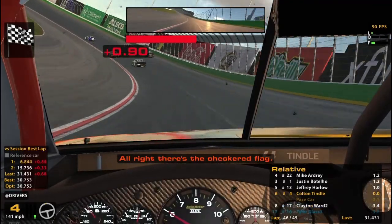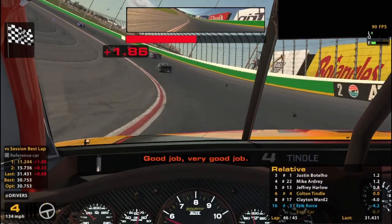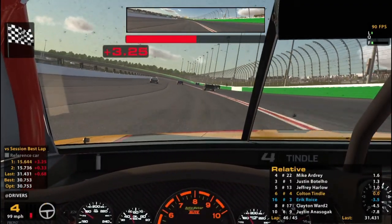Alright. Alright, then chicken flag. Oh, I gave it a try. Good job. Very good job. Interesting how the tires actually came into play. That was a little unexpected.